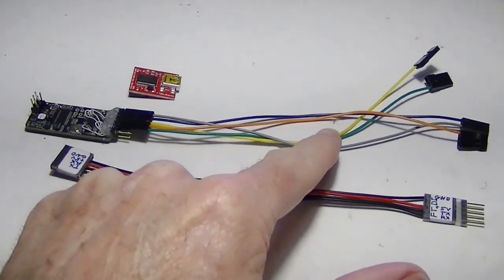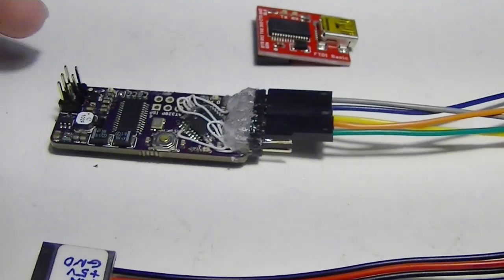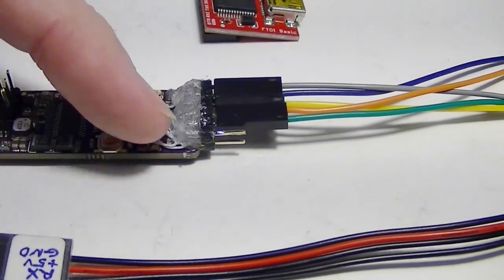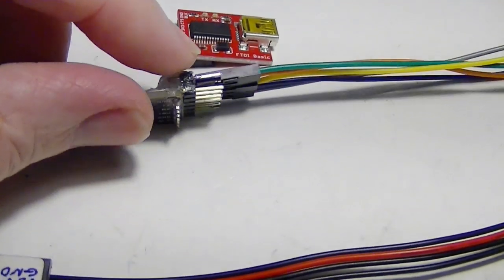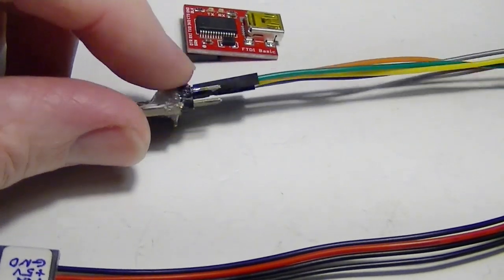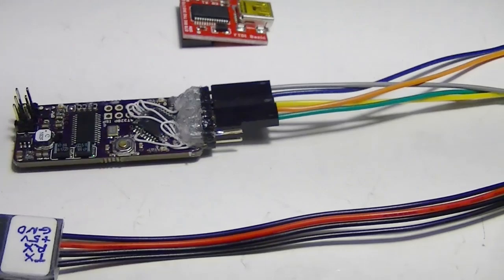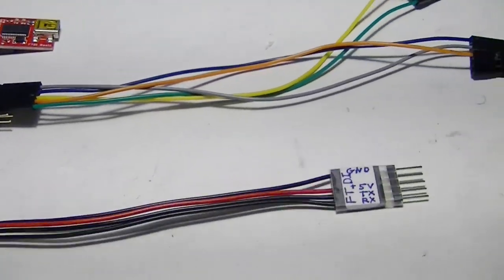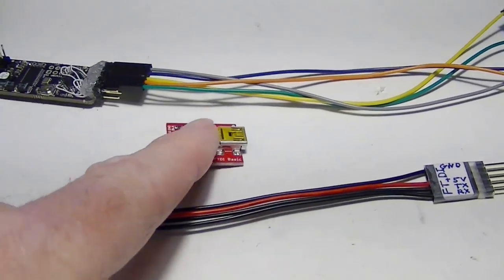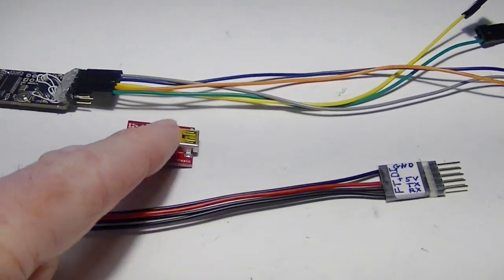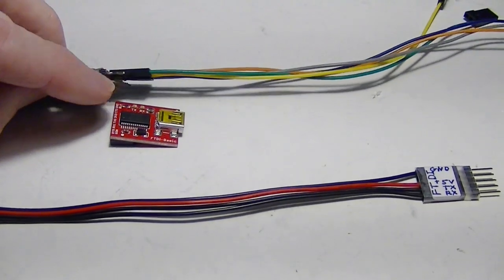Here's my Pololu cables attached right here. An additional bit of information is I went ahead and put some RTV or silicone cement right here on the back of this header because that second header, even though it's glued down with epoxy, I still felt it would be more secure with a little silicone glue behind it. Another caveat is that my FTDI to USB board would not plug on as easily as it used to with the two rows of pins here.